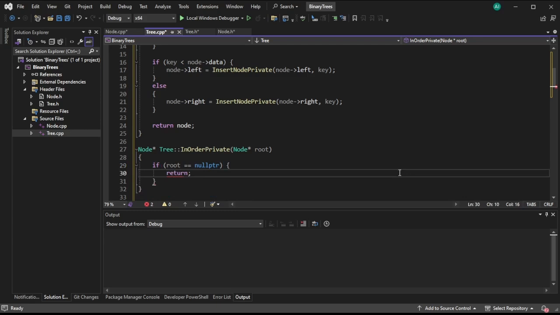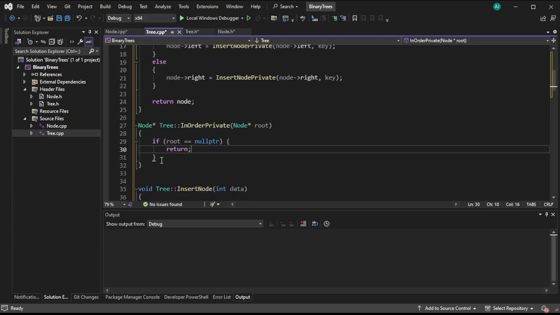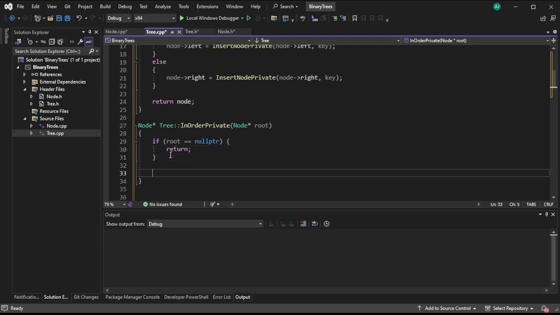It's trying to print out the data in the tree, and if the tree is empty, simply return. So we use recursion here. Say inorder private root left, to go to the left side of the tree and read the data in them.